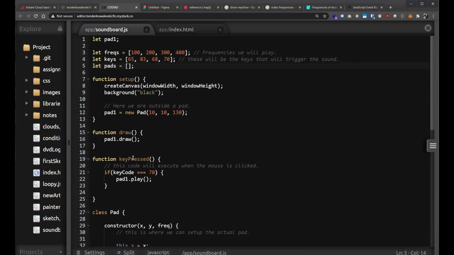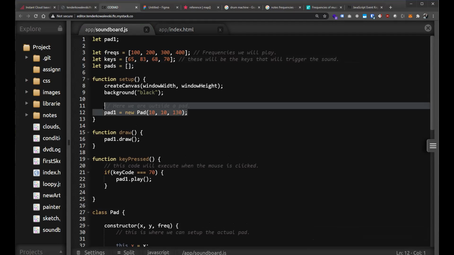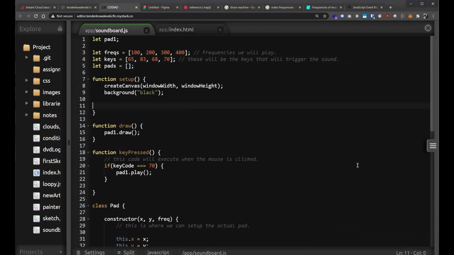So we're going to go ahead and in the setup function, we're going to populate the pads based on the frequencies. So here we're going to go ahead and remove this pad. Say we're going to use a for loop here. We're going to say for i equals 0, i is less than the length of the frequencies, right? Just like we did in the other exercise.